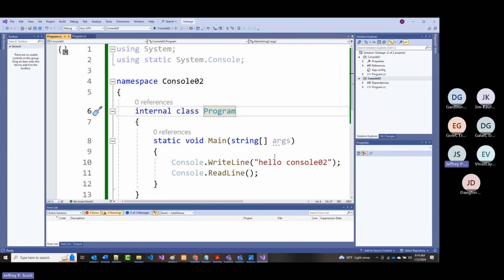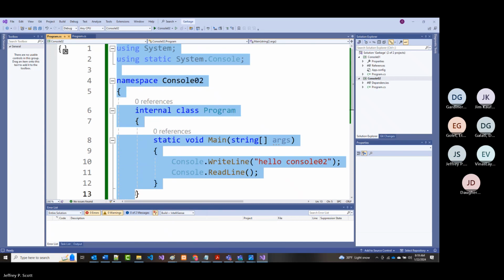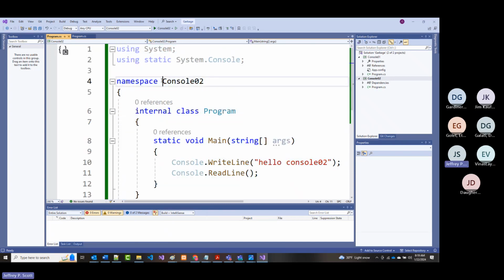All I'm trying to show you is we've got to do a little bit more work to get this one to work, but I gave you the file that you're going to have to copy in. And after you copy that in, again, it's your responsibility to change your namespace to whatever the name of your project is. All right. So a natural question then would be, fine, why do we even have to do this?